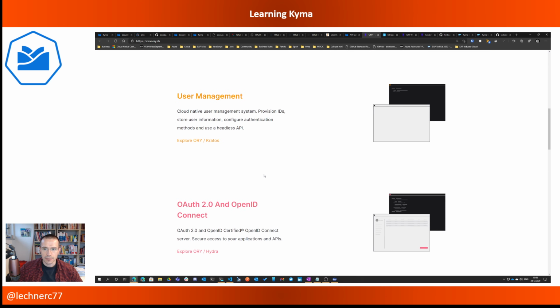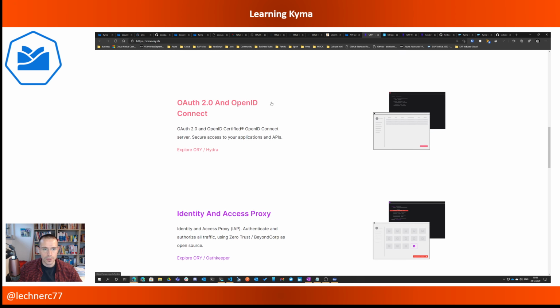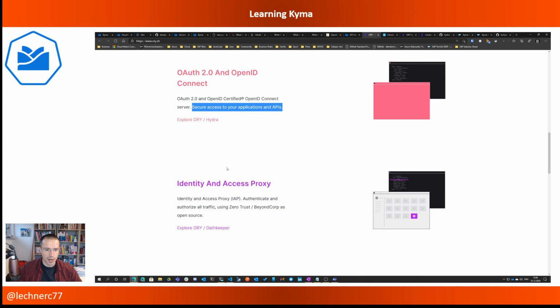And this component, ORY itself, has some subcomponents. User management, which is Kratos. OAuth 2.0 and OpenID Connect, to secure the access to your applications and APIs. This is what we are interested in. That's Hydra.